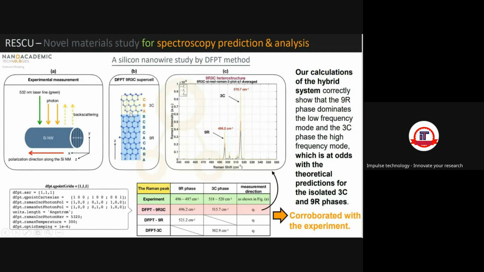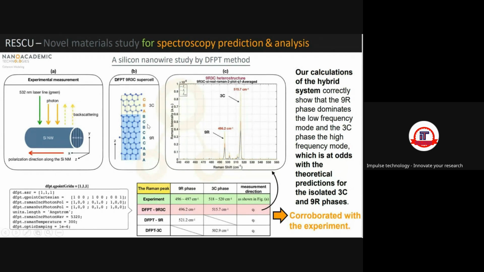Here we see the simulated Raman spectra of a silicon nanowire. These nanowires are constructed from different phases of silicon that contain 9R and 3C. So these are the different phases.